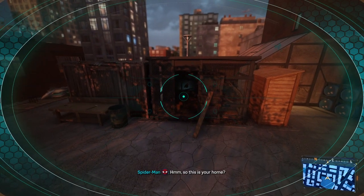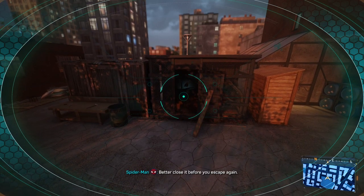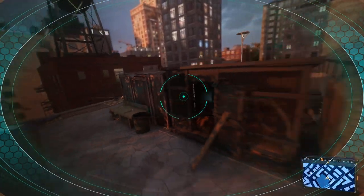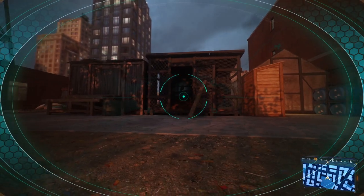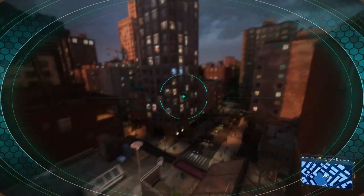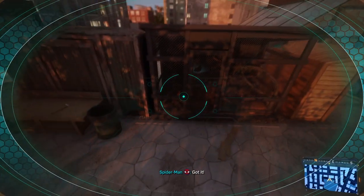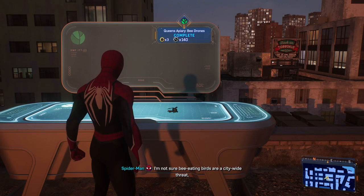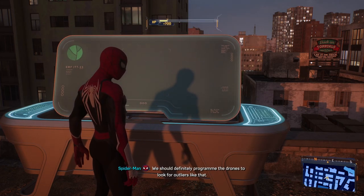So this is your home. You must have escaped from here and gone out for a snack. Door's propped open. Better close it before you escape again. I'm done for now. The drone will pilot its way back to home base in no time. I'm not sure bee-eating birds are a citywide threat, but I'll mention it to Dr. Young. We should definitely program the drones to look for outliers like that.